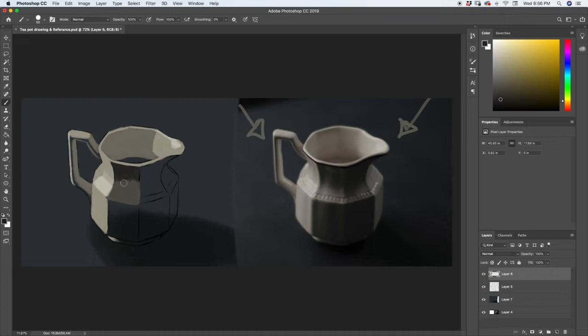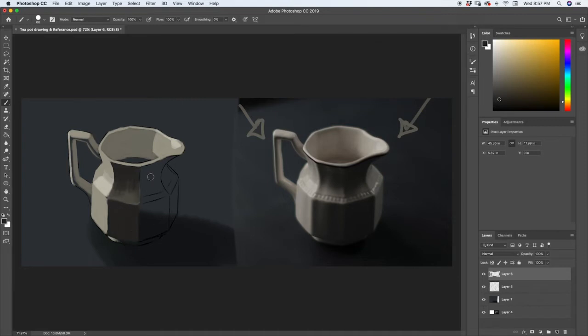Then I'll go ahead and just kind of let these blend into each other a little bit. I'm not going to work too much on the blending. I'm just not pushing very hard with my brush. I'm just kind of letting those two values blend in together. All right, let's go ahead. Let's take the same value, this dark value up here, and let's go ahead and draw that down here.